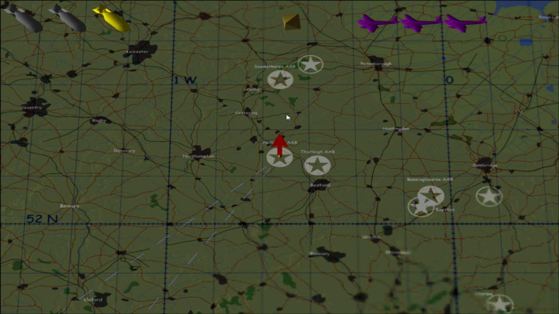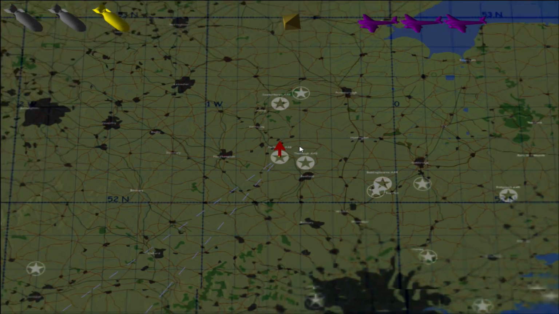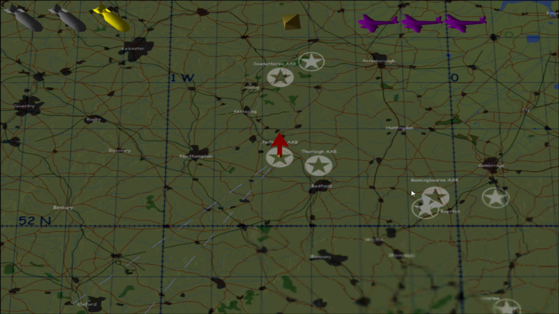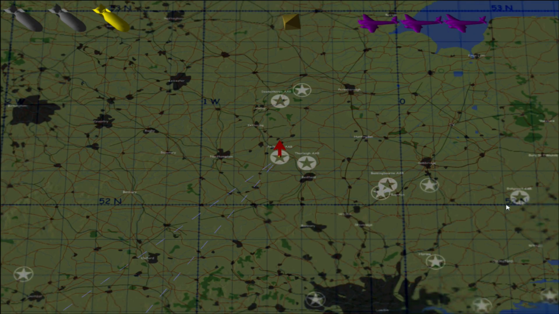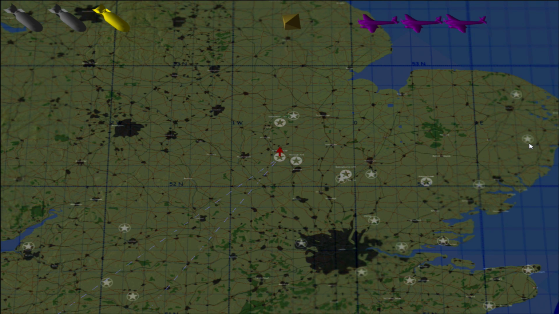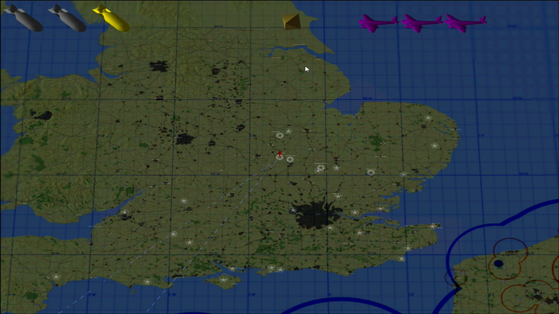So these ones with the white and the green star are the bomber bases. So we have Deenethorpe, we have Podington, we have Thurleigh, we have Bassingbourn, and we have Ridgewell there. The white stars are the fighter bases. So that's good. The RAF fighter bases were all up in Lincolnshire.